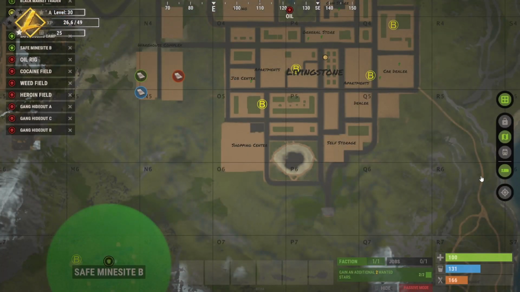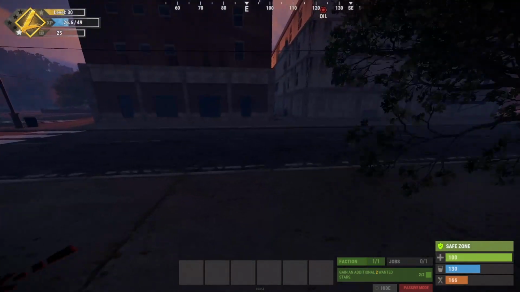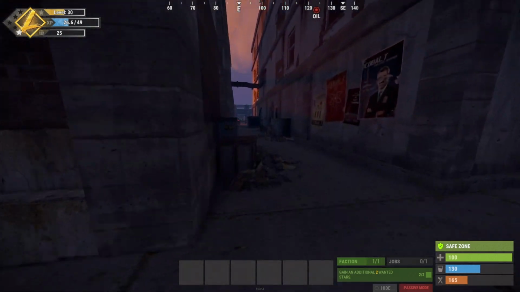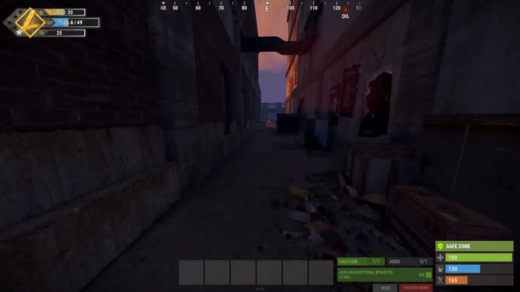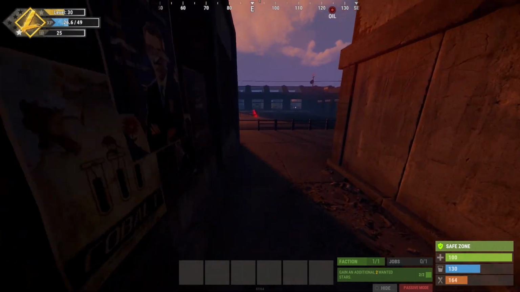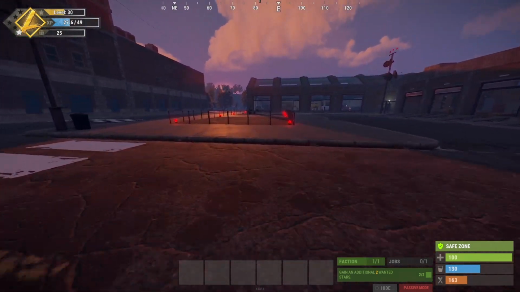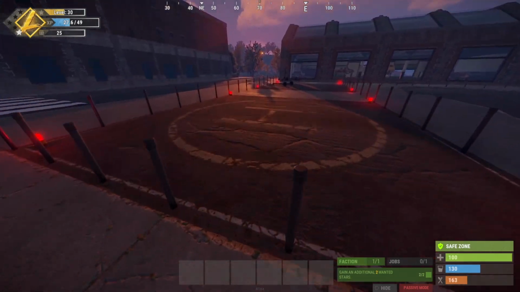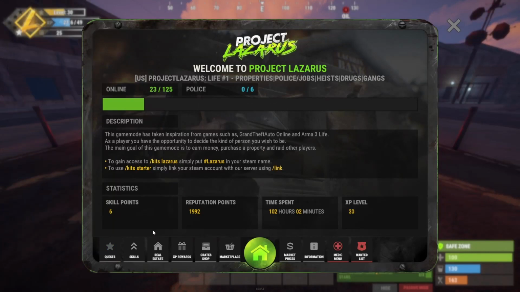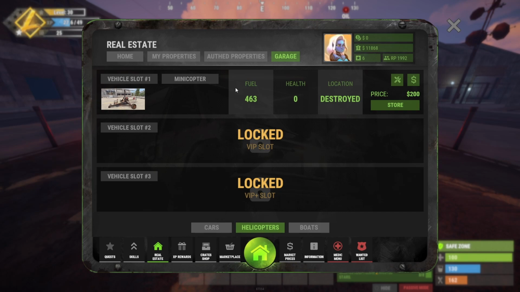Now you can see where I'm going over here. You can do this on foot or you can do this in a car. However, I am going to recommend that if you end up doing that, you make sure that you're also understanding people could be fighting you. This is not a do-this-in-a-safe-zone area. This is potential PvP. So, first thing I'm going to do is summon my mini copter, make sure that I have fuel.